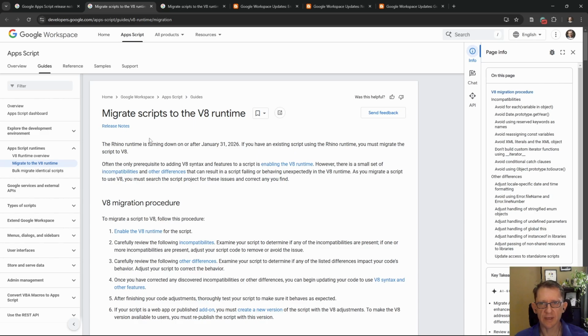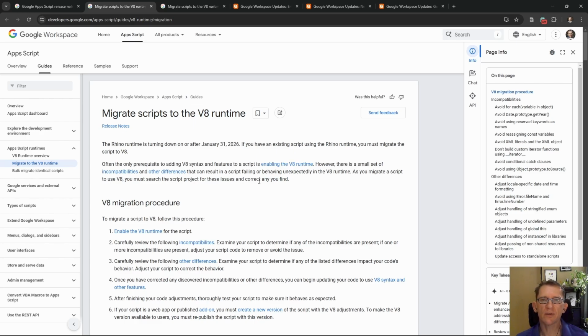So we've got an update here. This page has been around for quite some time, with small updates to it over time. Again, it says the Rhino runtime is turning down on the 31st of January 2026, so we need to migrate those scripts.